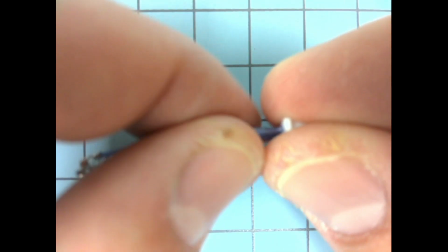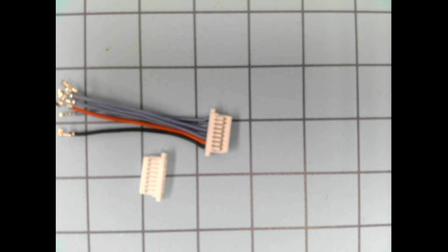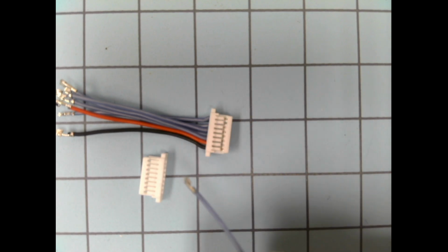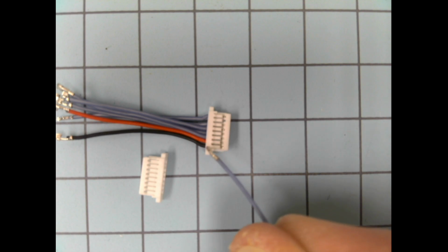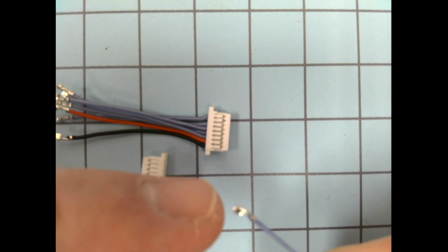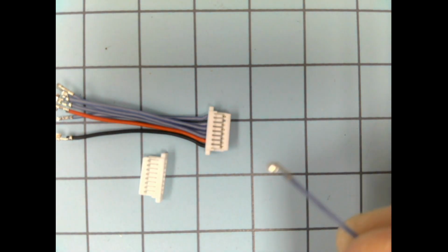Okay. So you'll see the connectors, kind of like the Futaba connectors we used in class, have a bunch of little pins in them. Okay. Get the camera to focus on this real quick. Okay, there we go. So each of these little pins, which I'm actually pointing with the spare wire right now, is slid into a groove, and there's a little white finger that catches the pin. And they're much smaller than the Futabas, but the same principle kind of applies here. There's a little tiny barb or hook on the one side of the pin, and the other side is the part that makes the contact. I know that's really hard for you guys to see in the video, but once you get your hands on it, it'll probably make more sense.